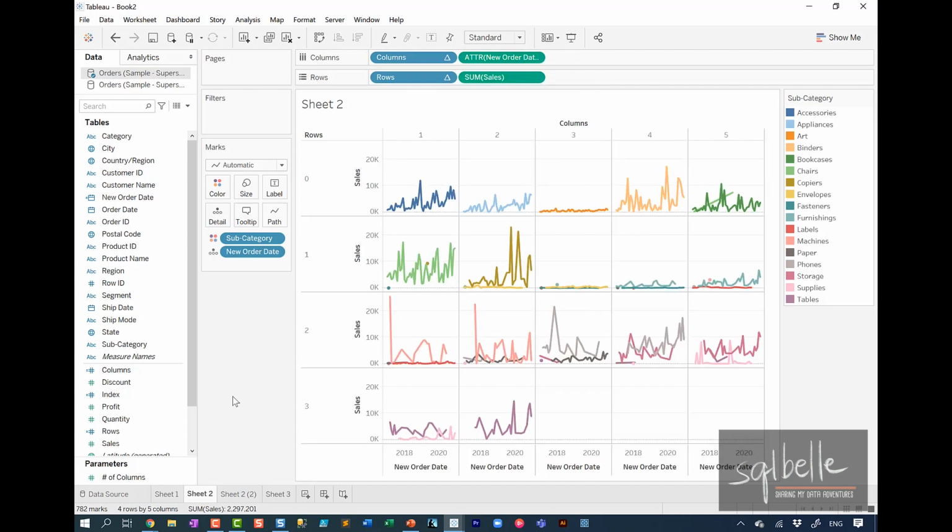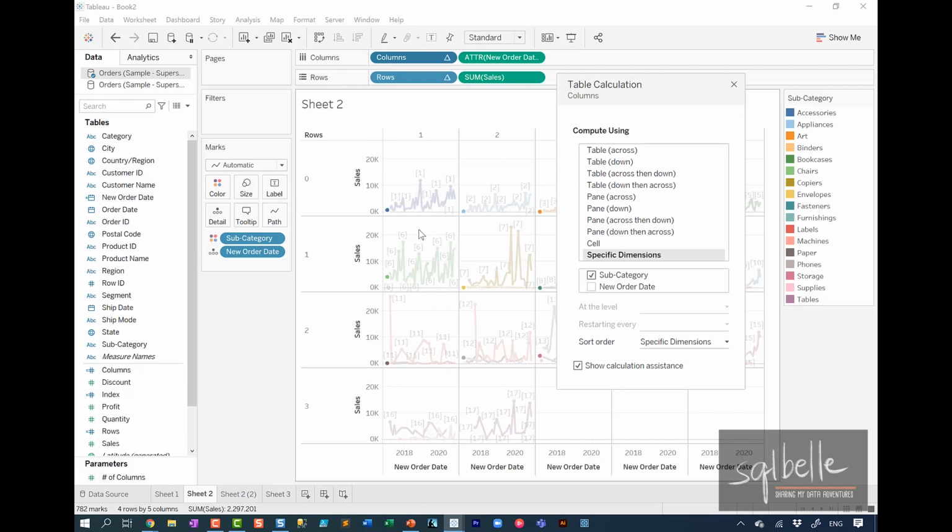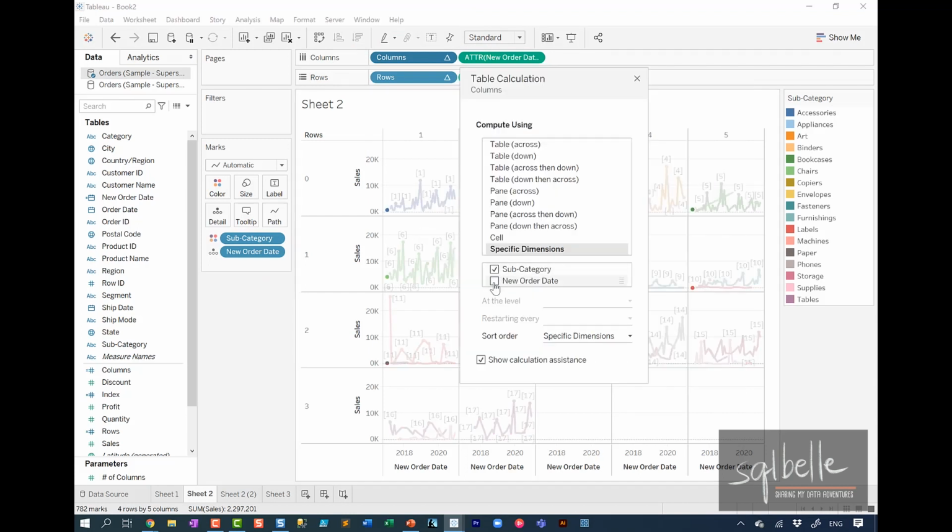But it doesn't feel like we've solved our problem yet. But it's because, remember, for table calculation functions, we need to specify the dimensions that we are considering in this calculation. And in this case, we have a brand new field that we want to consider in our table calculation function. So let's click on columns, edit table calculation. We are going to add the new order date in our specific dimensions so that it's considered in that calculation.